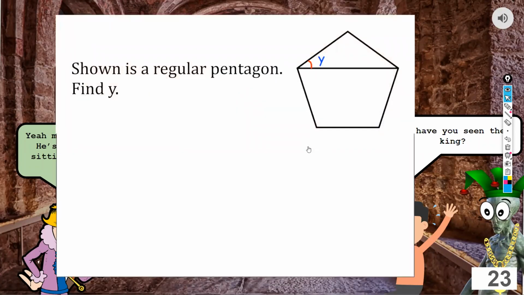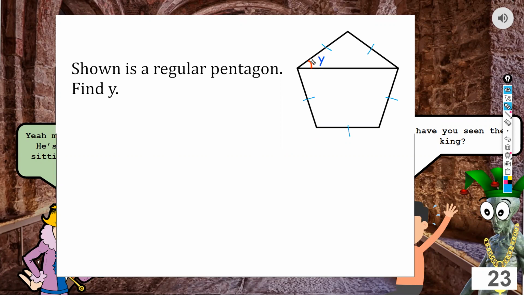So, all right, here's a question where you have to put everything together now. Here we have a regular pentagon. Now, what does a regular pentagon mean again? It means that this side, this side, this side, this side, and this side, all the exterior lines around the shape are equal. But they want you to find the value of y.